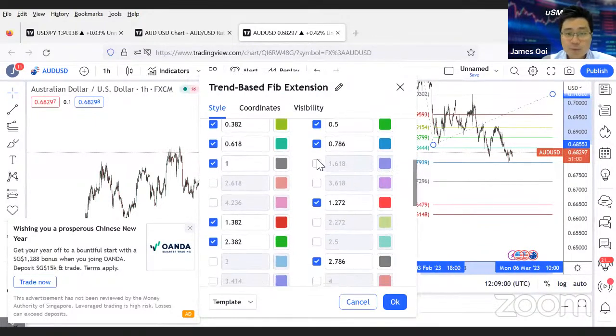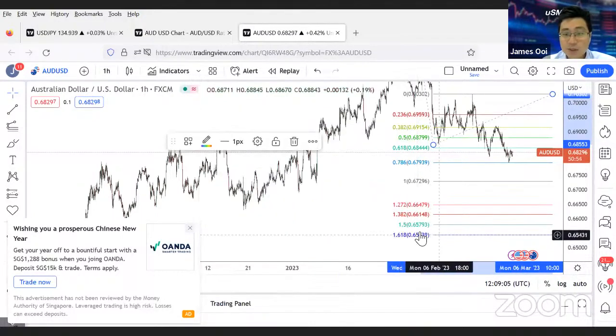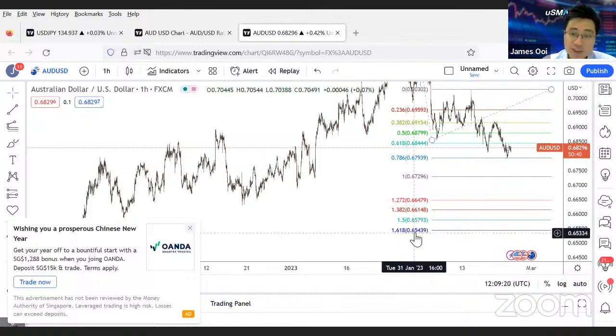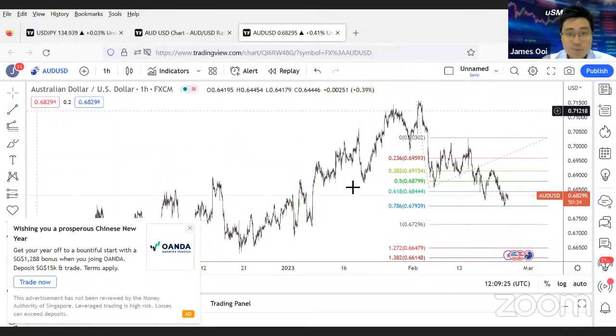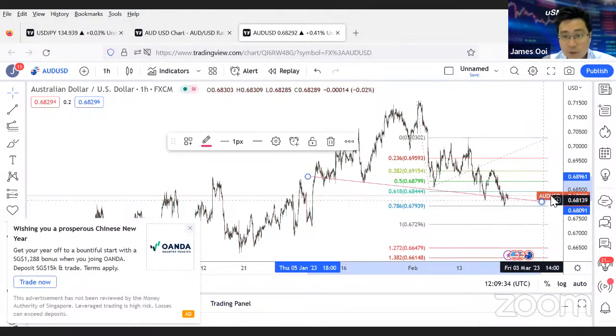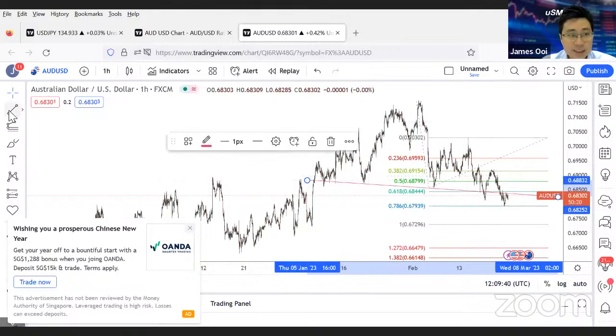And I probably would like to extend this expansion. So I would like to look at 1.618 or 1.5 as well, 150%. And you can see that 150% suggests that the downtrend could go to 0.65793, or 1.618 suggests that it could go down to 0.65439 itself. So what you need to do over here is draw back your profit level for this head and shoulder.